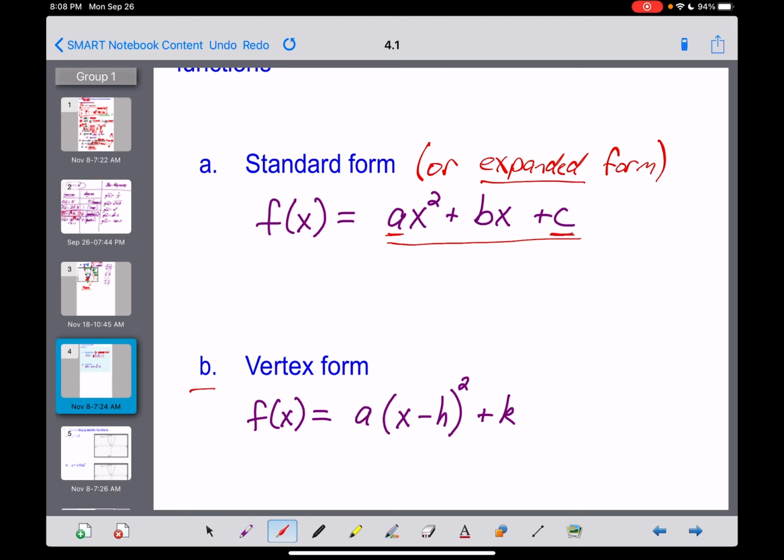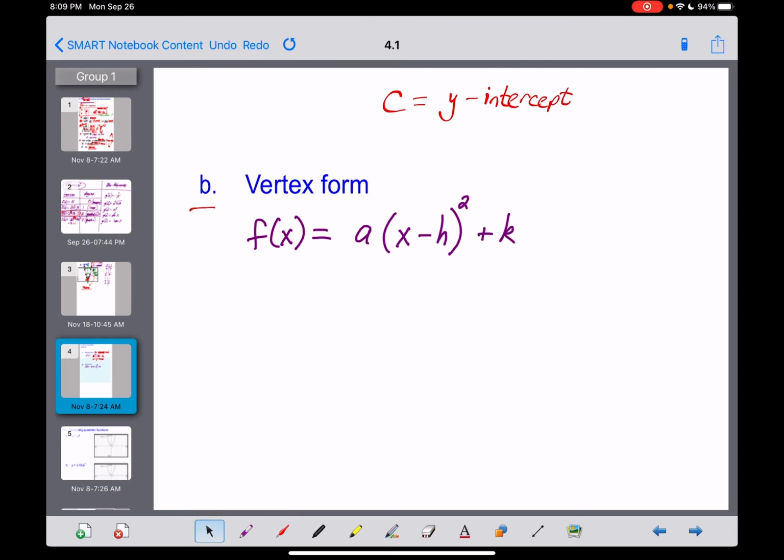So that tells you what a is useful for. The only other thing that's useful here is that c, this number that's added at the very end, is the y-intercept of your parabola. You guys got a pretty good understanding of what a y-intercept is back when we were doing lines in Chapter 2 and Chapter 3, and it still applies here as well. That is all we're going to say about standard form for right now. In our next section, 4.2, we'll talk about the significance of this b value, but I think at this point that would just confuse you.